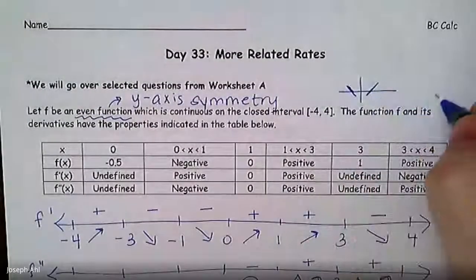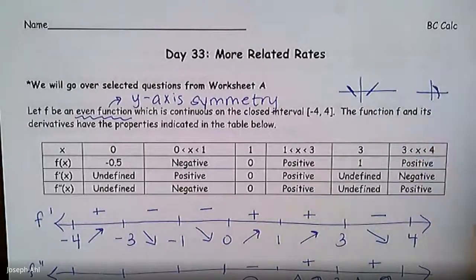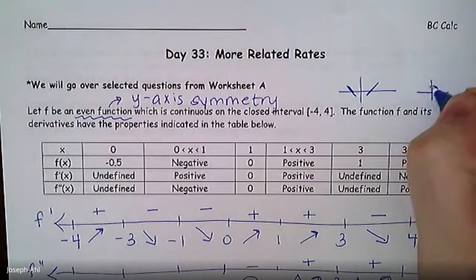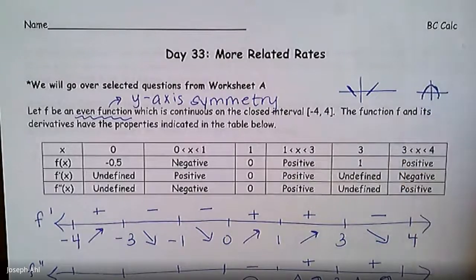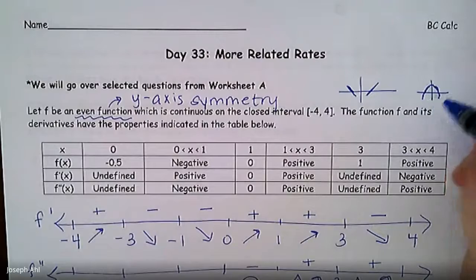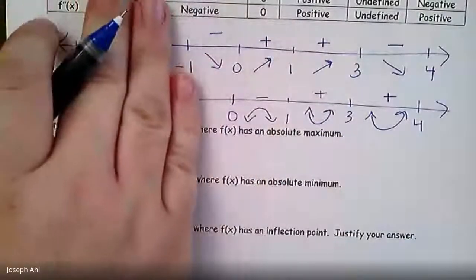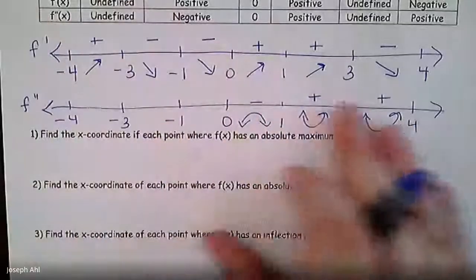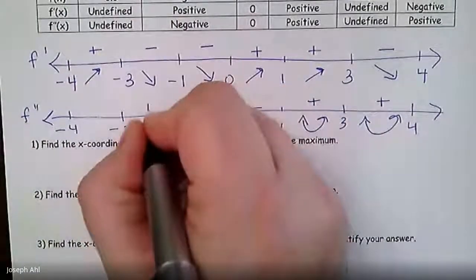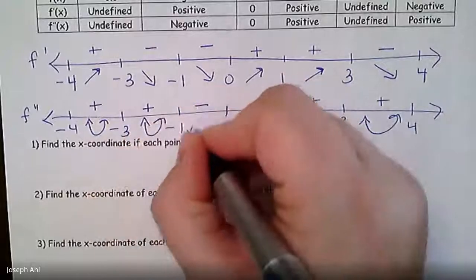I mean, if you have something for the second derivative that is starting as concave down, something like this, well, on the other side of the x-axis, if it has y-axis symmetry, it's going to also have to be concave down over that same interval. So for the second derivative, you will see a mirror image copied over for these signs right here. So it's going to be negative, positive, positive, working backwards, which means we're concave up, and concave down.